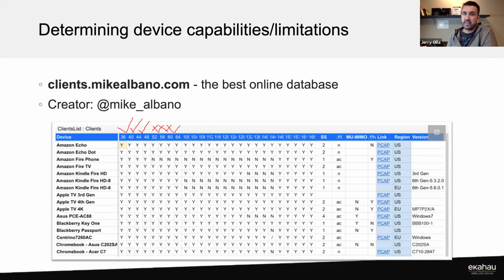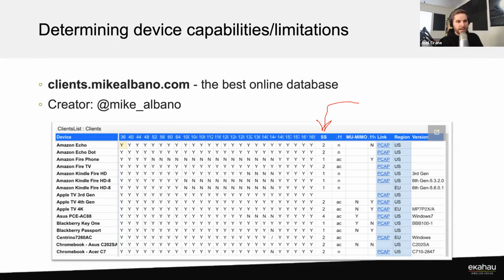That's how they set up that exchange of information so the AP knows how to properly talk to the client: what data rates it's going to support, the number of spatial streams it's going to support, how this device can be talked to, and what channels it supports. I think I have, sorry, Jerry, I thought you were pausing for a second.